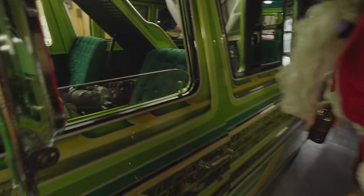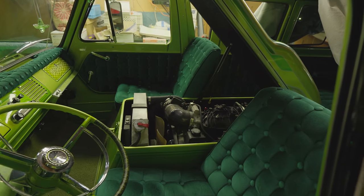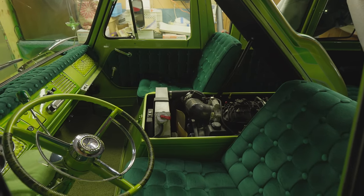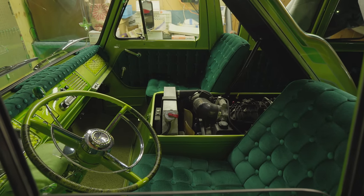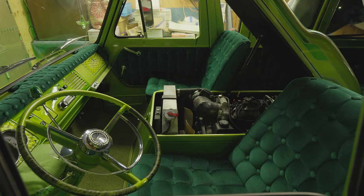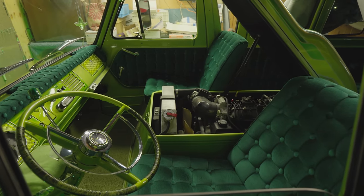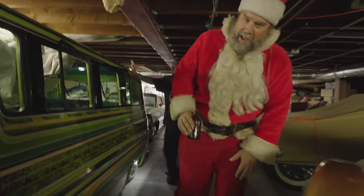Let me look at that engine. Oh my gosh, mechanical fan. Yeah, that's how it stays cool. And that radiator right there with no flow coming at it still works. It's got a belly pan underneath that sucks up all the air. Is that how the radiator was from the factory? The Ford? Yep, it sat right there, same spot. That is freaking unreal. I feel like I'm in a ski boat. Oh my gosh, that thing's over the top.